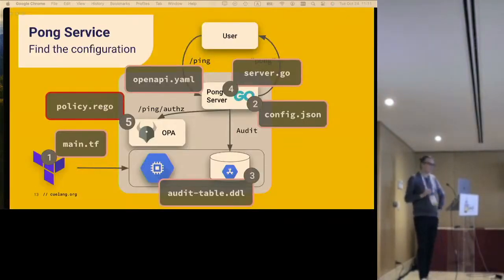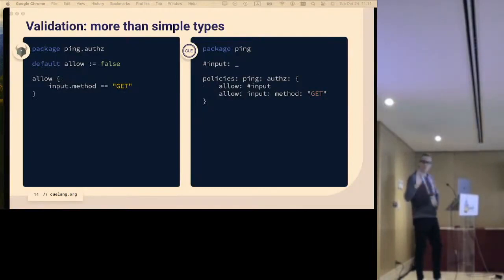But we're not done, right? We also have this policy definition for OPA. It's something very, very simple. We just say if you have an input method, it should be get. For the Go server, I can tell you it would support both post and get.